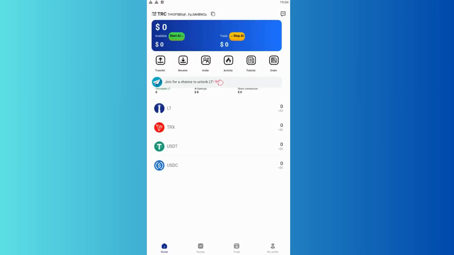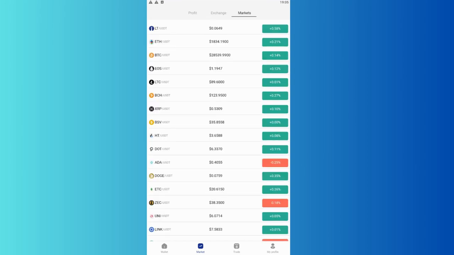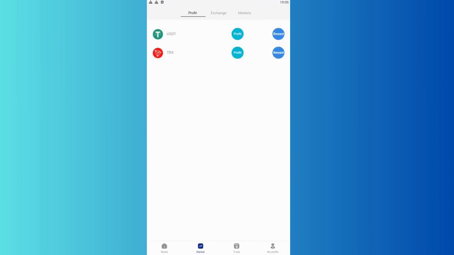So when we enter the platform, you can see these coins here, LT token, TRX, USDT, and USDC, guys. As I said, you can get your LT token in this web section. This is the market section. You can also convert your LT token or other coins to other currencies, guys, TRX or USDT, and you can exchange here. In the market section, you can also check the current market prices of the popular coins. You can follow Bitcoin and Ethereum and LT tokens. And graphic is also here, and the profit section is available for USDT and TRX, guys.